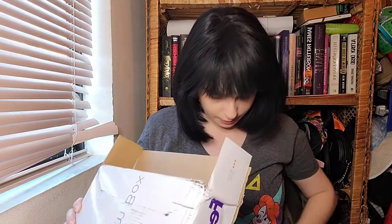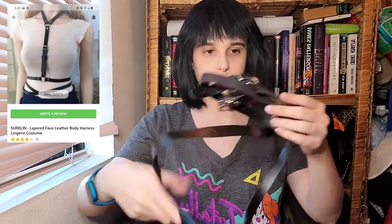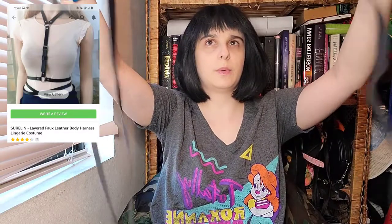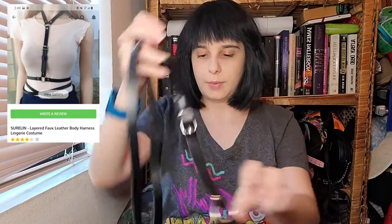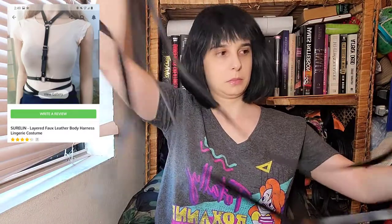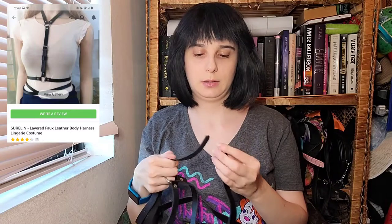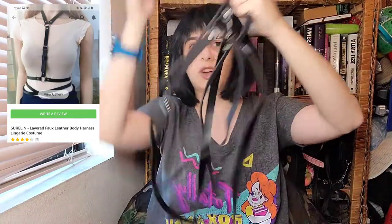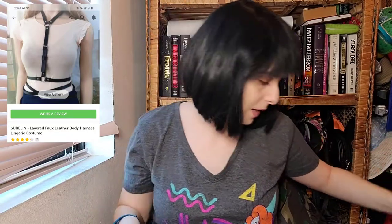Here are the last few items. I think this is a leg harness I got — I'll have to look back at the pictures to figure it out, because I low-key can't remember what harness this is. When you get harnesses sometimes you forget what it is because it comes really awkwardly. I'll have to try this on — I'll come back to you on that when I try it on.